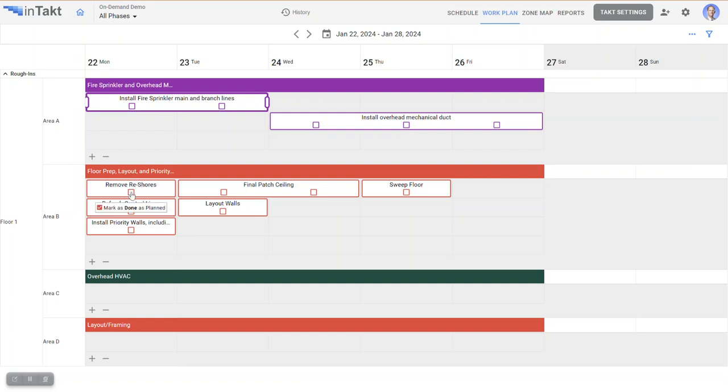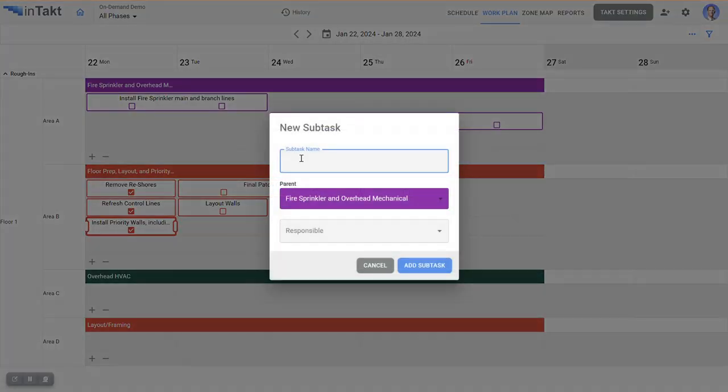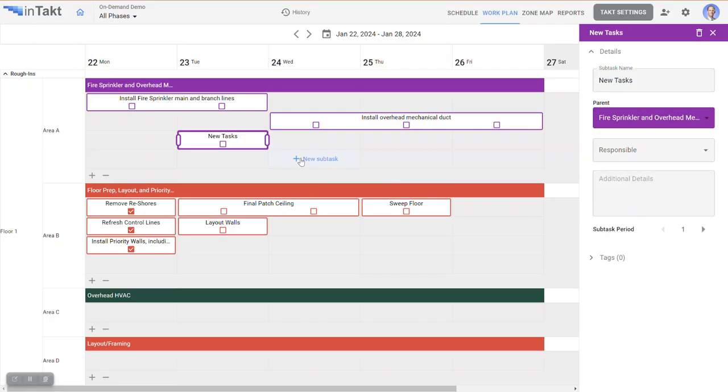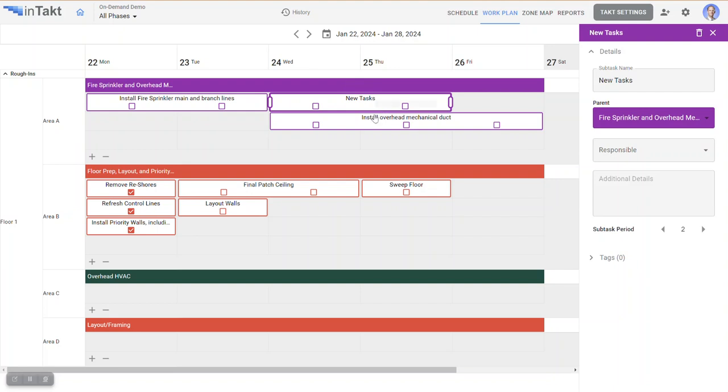And so the intention here is for various trade partners or crews to be able to put their status just dead simple in the schedule. We also have the ability to just add new tasks on the fly, and I can just drag them any which way and drop them. We try to make it just dead simple so people can just do their look ahead plans.